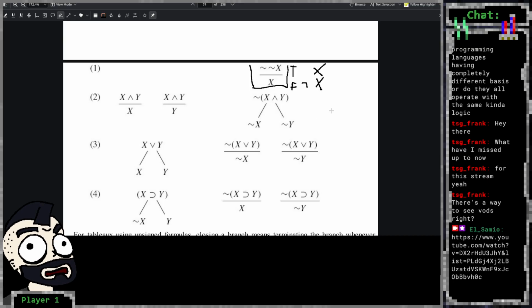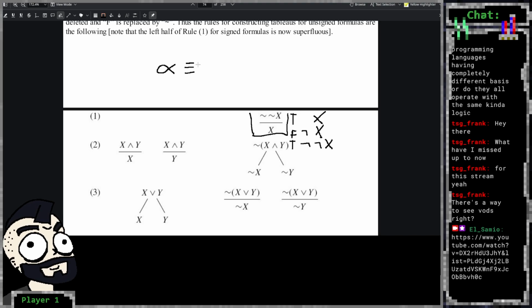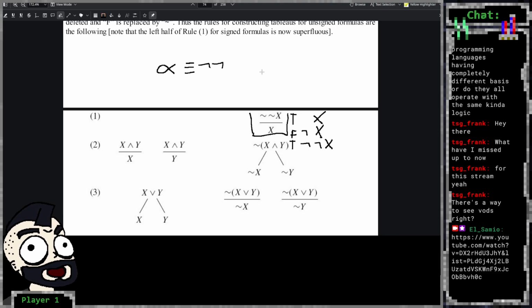But if the negation of something is false, then the negation of the thing, once again, is true. Basically, every formula of propositional logic is equivalent to that formula negated twice.